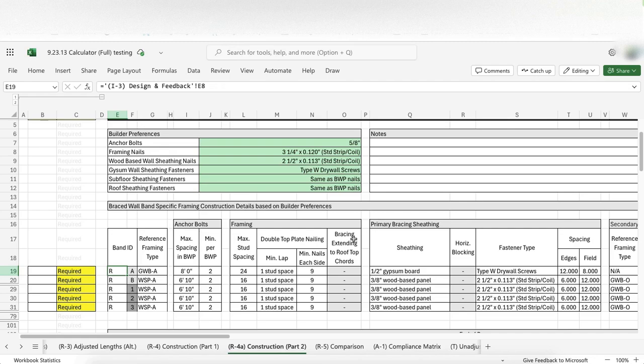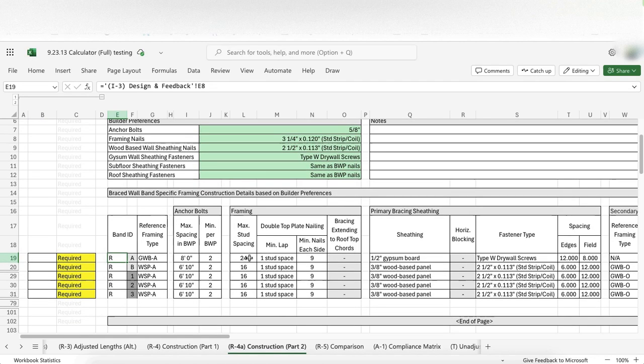Something that I definitely have considered is that it would be possible to work into the logic that if we're looking at max stud spacing, something that might be helpful for a builder is if this calculator calls out the minimum stud spacing. It might just be easier for people to frame all of their walls on the same on-center spacing than be checking this, for example. So that would be pretty easy to do.